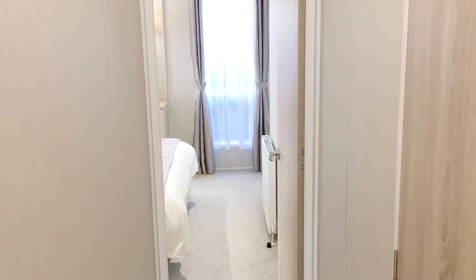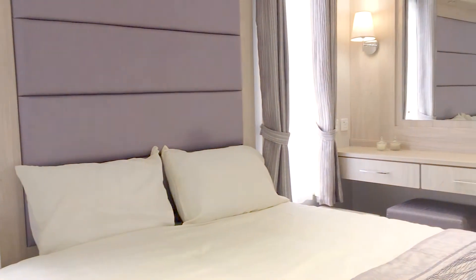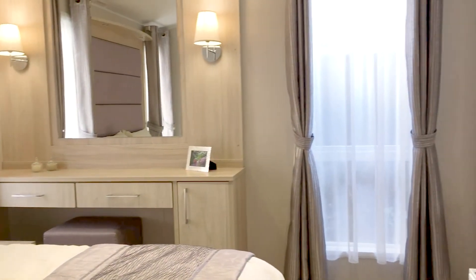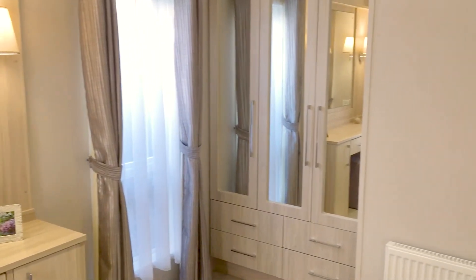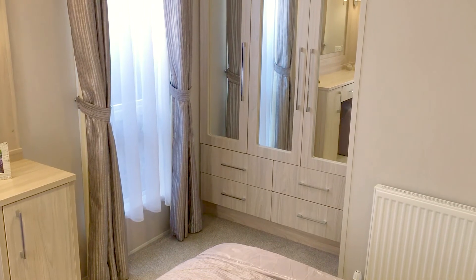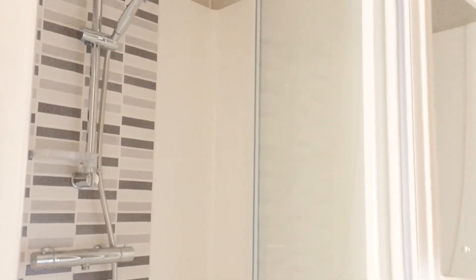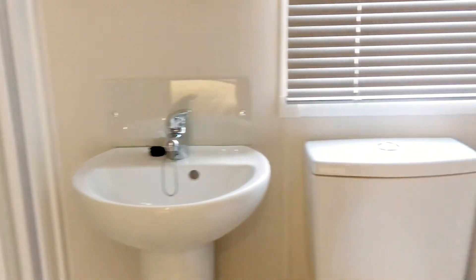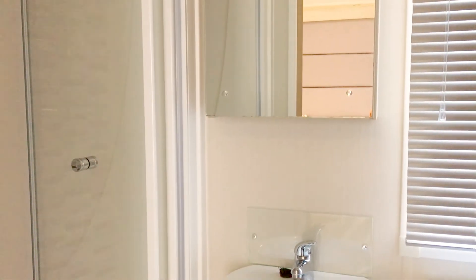From the guest shower room we can move through to the rear of the holiday home and the master bedroom. This is a lovely space — a large king-size bed with a lovely padded headboard, those lilacs and creams throughout, a dressing table and mirror, and in the far corner on the right-hand side the wardrobe and chest of drawers. And as mentioned, your own ensuite shower room — same setup as the family shower room, which gives you so much privacy when you have guests staying. It really makes the most of the space in this holiday home — a fantastic feature and a fantastic holiday home.